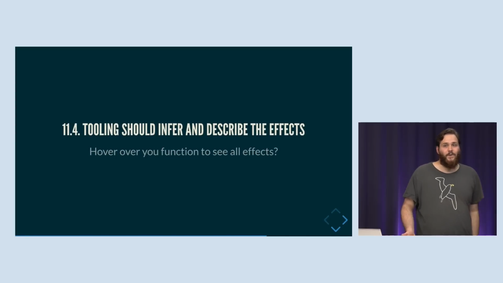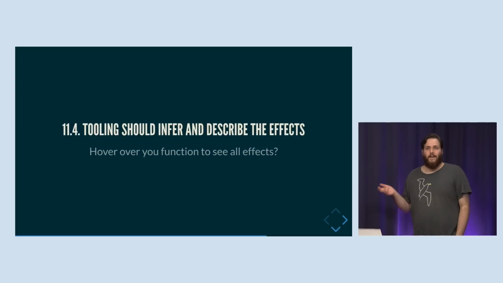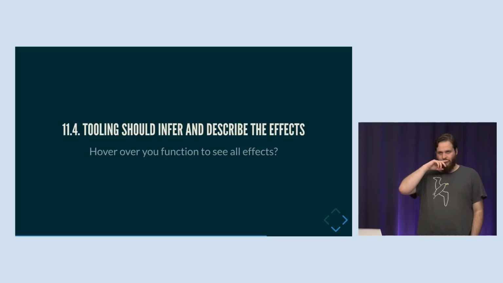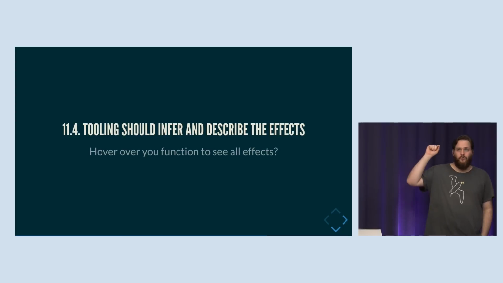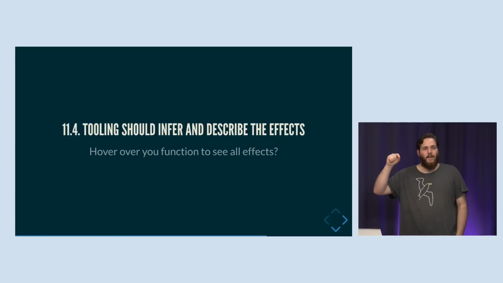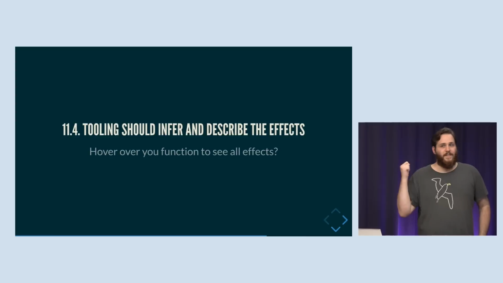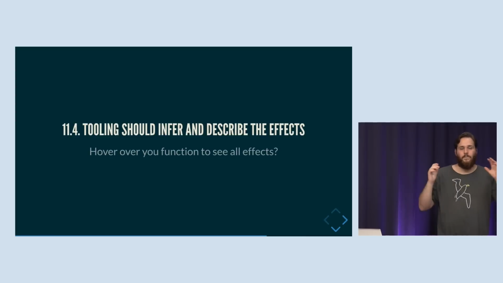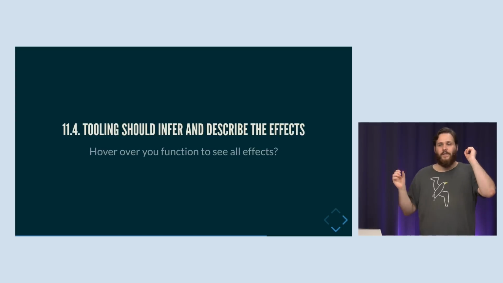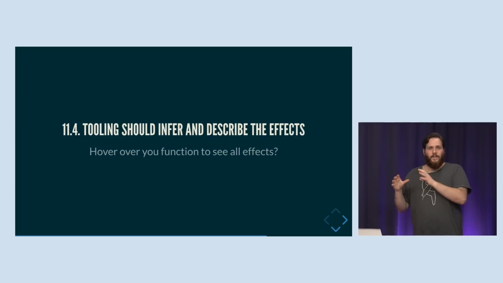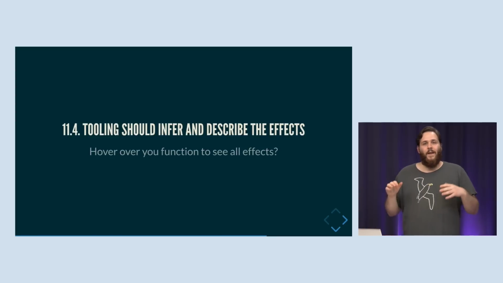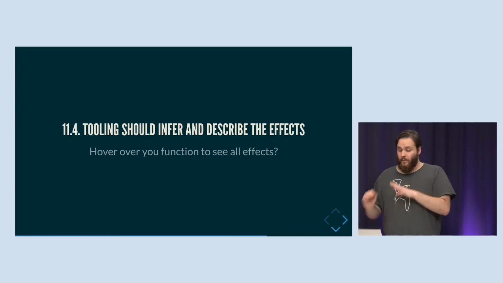And in fact, I would like to have really cool tooling. I would like to be able to hover over a list.map in my code and see: this is going to read files from disk. It might fail. It might fail specifically only with the following errors: file not found, or you do not have access. Then I know exactly how to handle it. I know exactly what it does. I also know that inside of a list.map, I probably don't want to read from disk because I don't want to do that in a loop. I maybe want to use a different looping construct. But I know specifically what's going on, and that would be really, really useful.